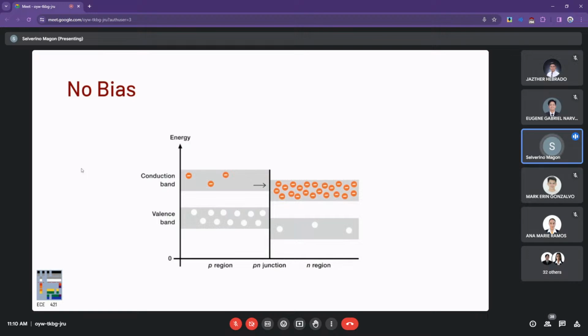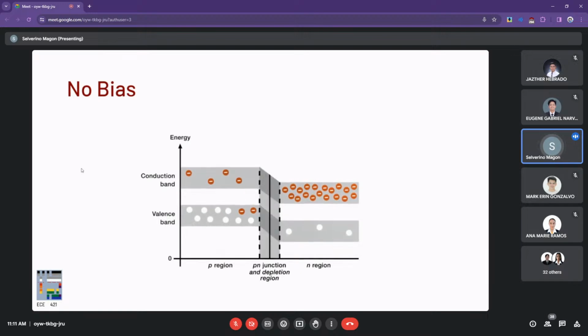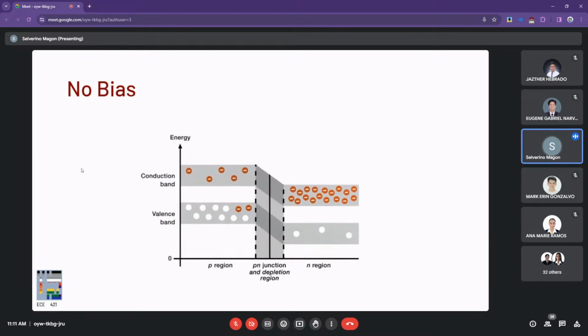In this case, the free electrons in the upper part of the conduction band in the N region can easily diffuse across the PN junction and temporarily become free electrons in the lower part of the P region conduction band. Temporary because, after crossing the PN junction, these free electrons rapidly lose energy and fall into the holes in the valence band of the P region. As the free electrons from the upper part of the N region conduction band cross the junction, the depletion region starts to form and expand.